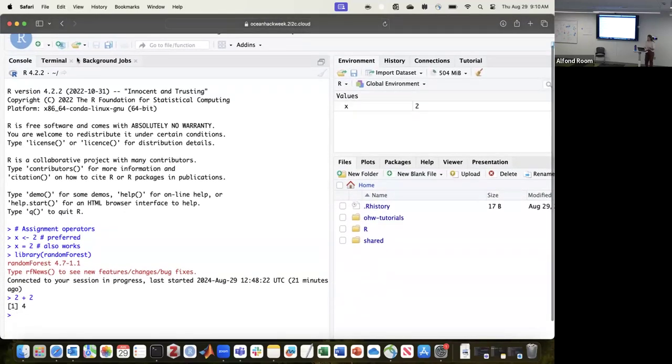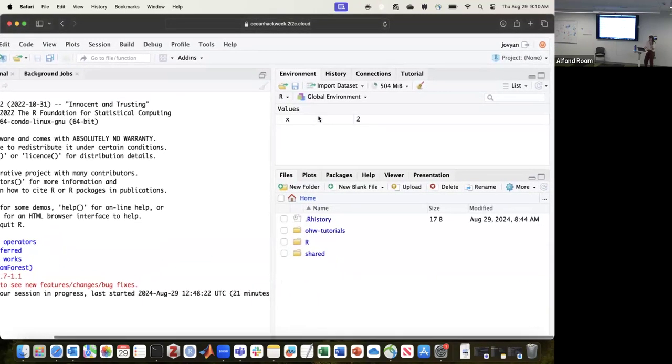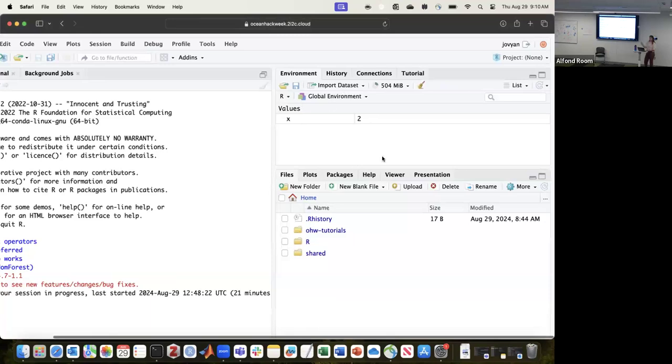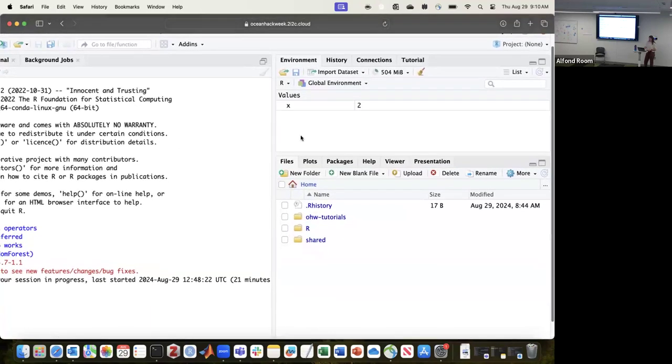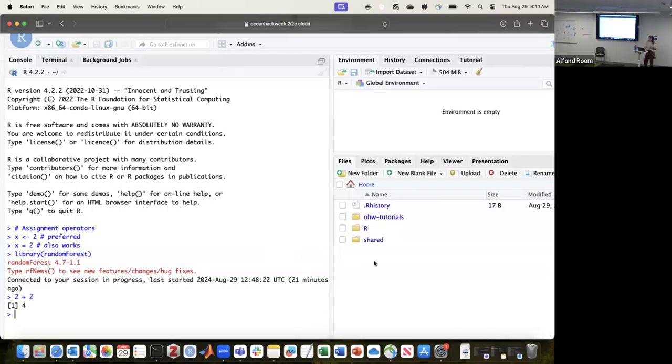Yeah, so we have the console over here. And then over here is our global environment. So any values that you might have will be stored here. Your environment should be empty. Mine just has this leftover variable from something else. You can see what data type they are. If it's a list, you can access it and see the dimensions and that sort of thing. If you want to clear your environment, there's this broom here, which can be helpful when your RAM gets full.